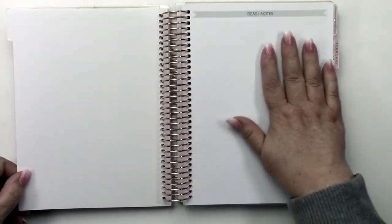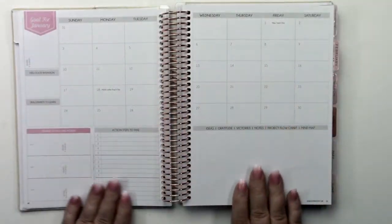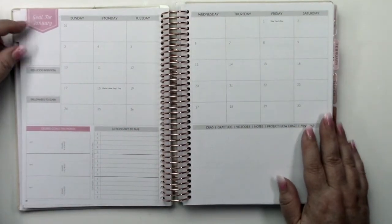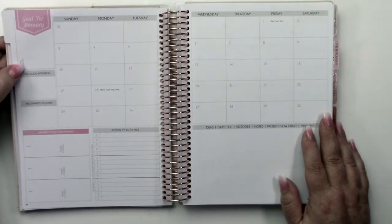And then you have another blank sheet of paper. And now you have your monthly in front of you. So on your monthly, you have goal for January. So if you have one particular goal in January, that would go here. And the reward if achieved.